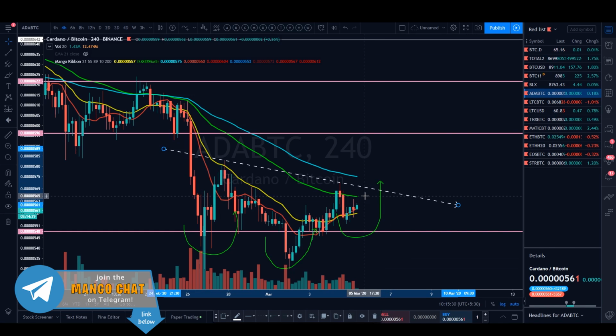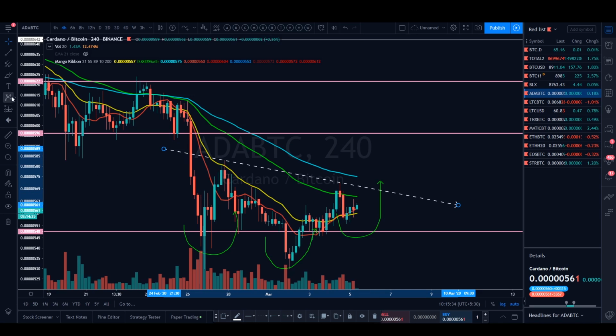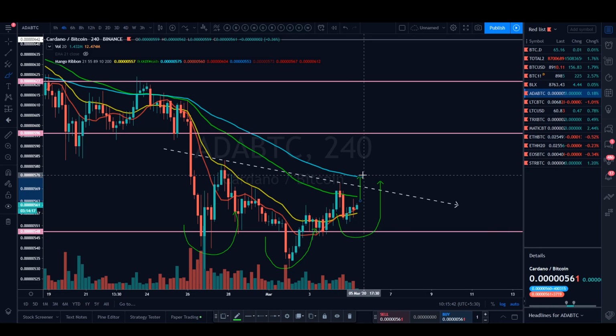I think that if we manage to take back that 55 EMA and have a good push, I would expect just one big boom, taking the 55 out as well as the neckline. Could we see resistance at that 89 EMA? Quite possibly. At that point, I will expect a retest and then further continuation. But that's what I'll be looking at.